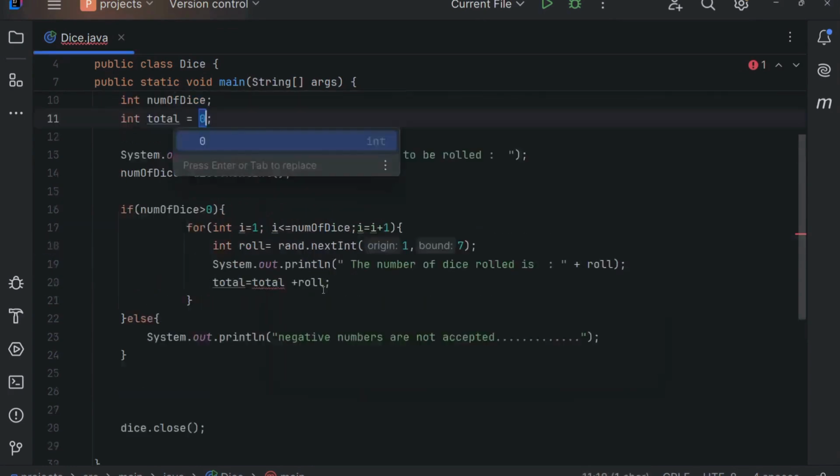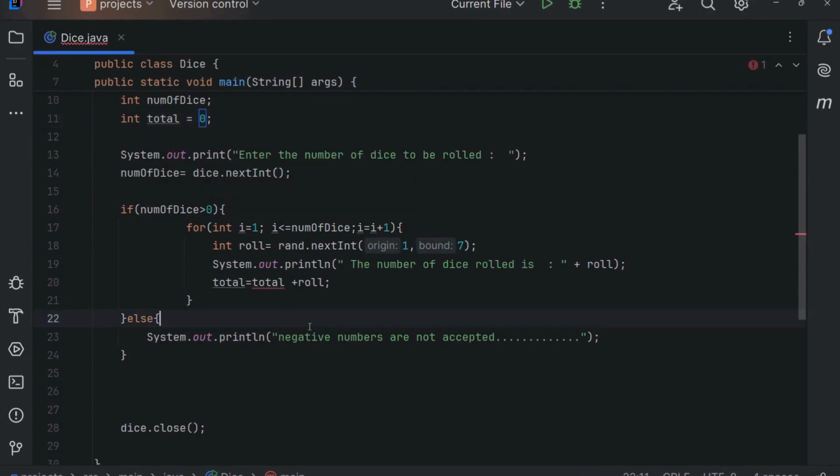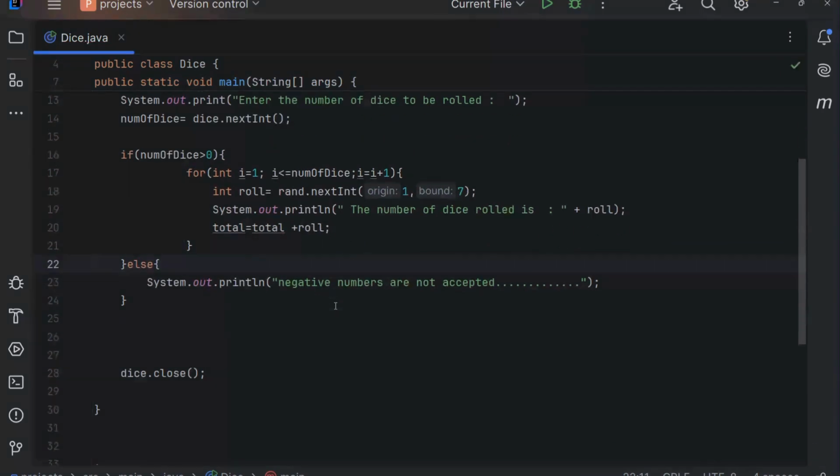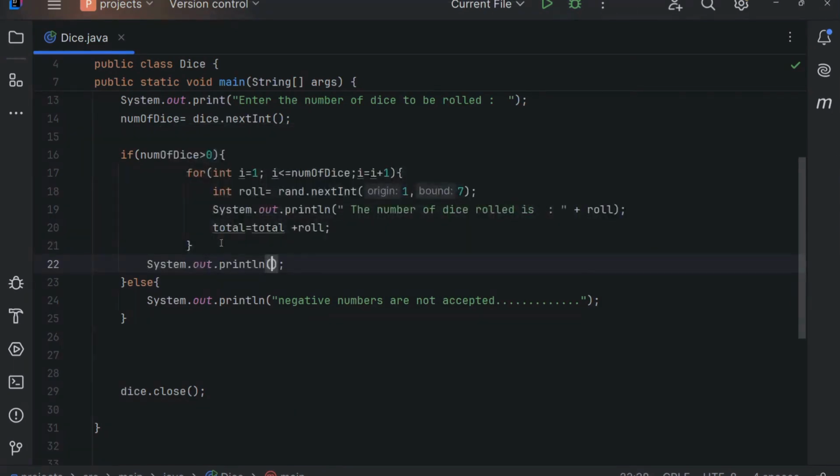Before using the total variable, we should initialize it first. After the loop ends, we print the total number of rolls.